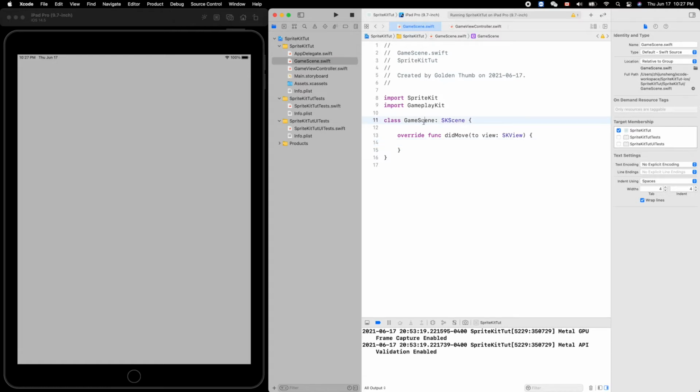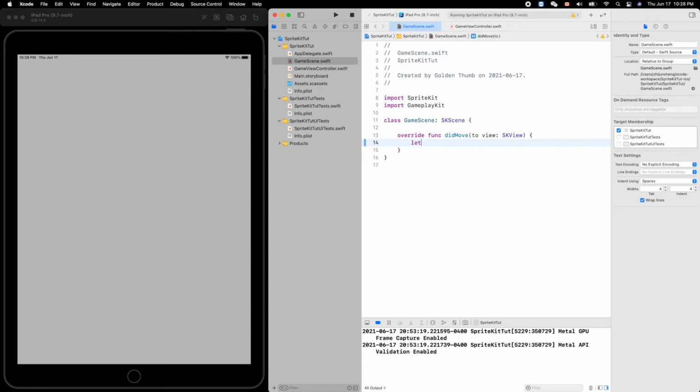for our game scene. This is like a game, right? It could have multiple scenes, like for example a main menu scene, level 1 scene, level 2, level 3, and maybe at the end we have a game over scene. So this is one of them, a specific one named game scene, and here we'll initialize the scene. So we can put our code here.